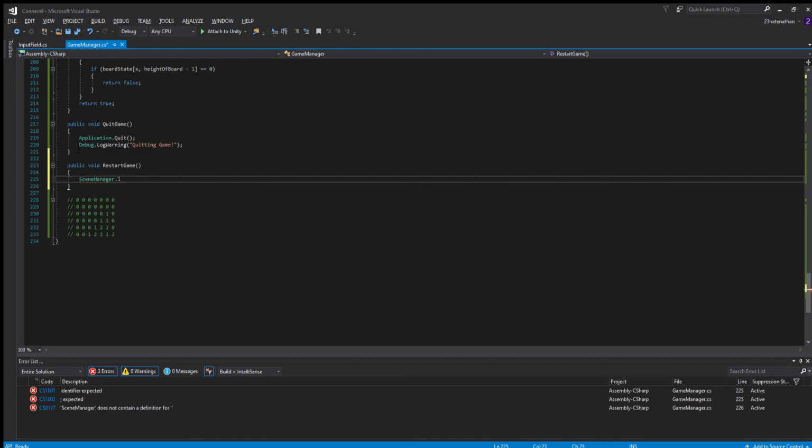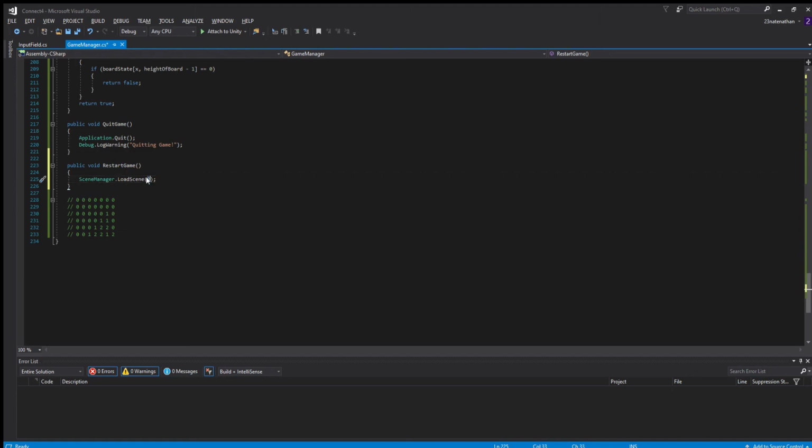The only thing to note is that this 0 only works if you only have one scene. So when you add multiple scenes, this method won't be the best. Like if you have a game with 20 levels, it won't really work as well. But for what we're doing with one scene, it'll work.